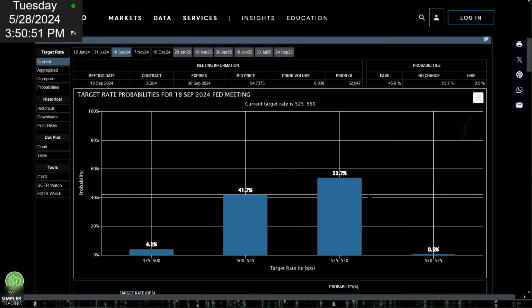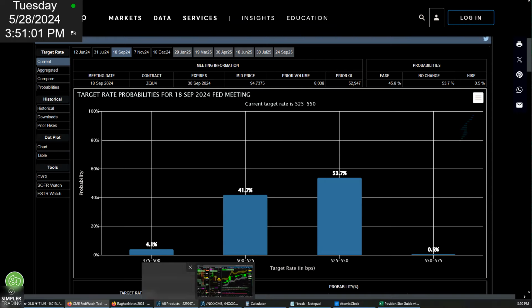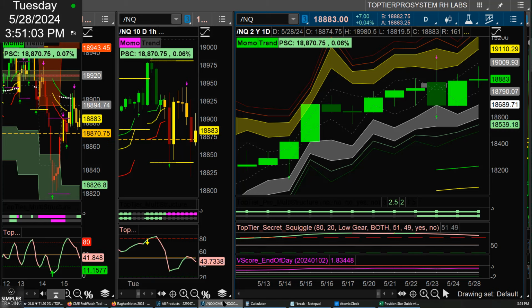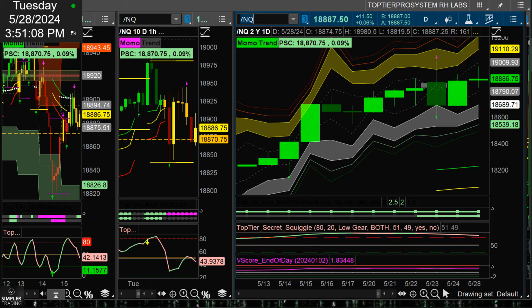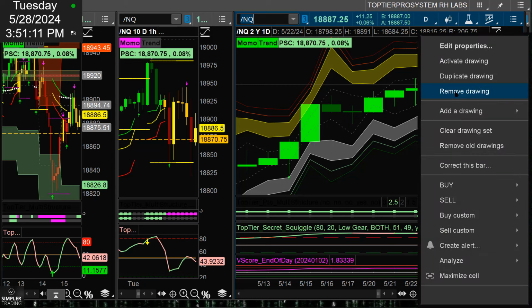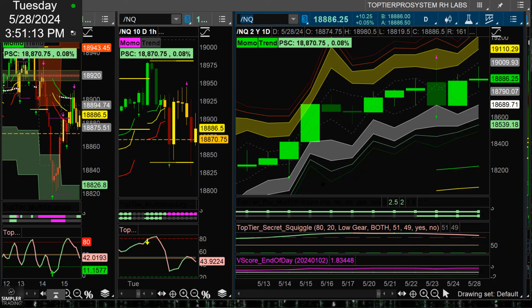Now, just because it looks this way at 3:50 p.m. on Tuesday doesn't mean that come 8:31 a.m. Eastern on Friday, these may not look markedly different as we get that PCE data. So there is data that can absolutely change minds, and in a heartbeat. Forget the technicals, forget the flow. If that PCE number comes in cooler, heads up, now the Federal Reserve has a little bit more of a green light to start talking about rate cuts. If that PCE comes in hotter, higher, forget about it, right? And that's how important that piece of data on Friday can be.